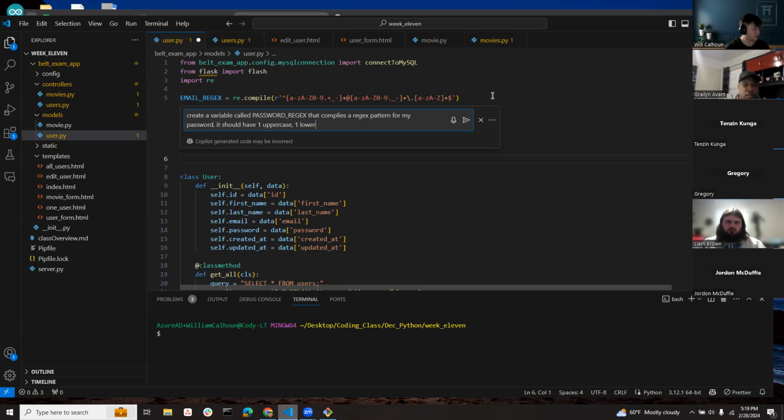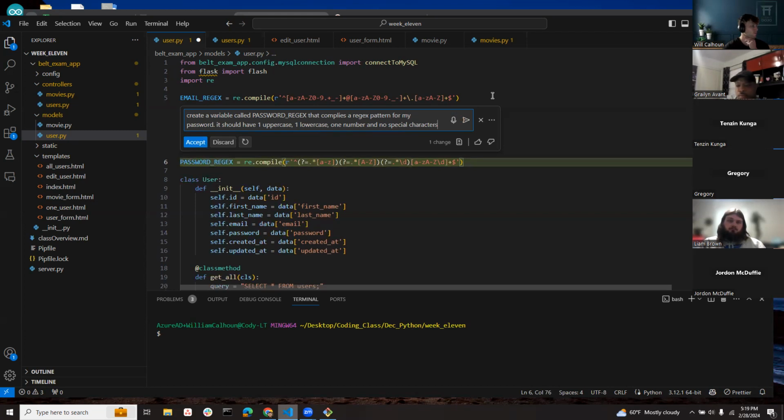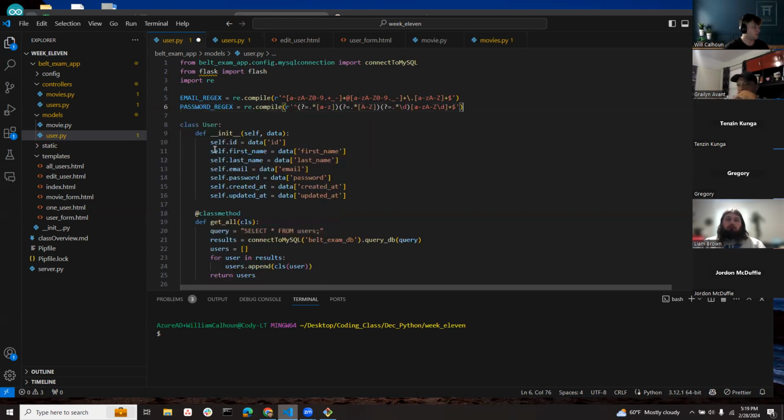One lowercase, one number, and no special characters. Let's see if ChatGPT can do it. Cool. So this is just saying that it can have any of those. It's got to have at least one lowercase, uppercase, and number. And it can only be letters and numbers. So that's what this is doing.